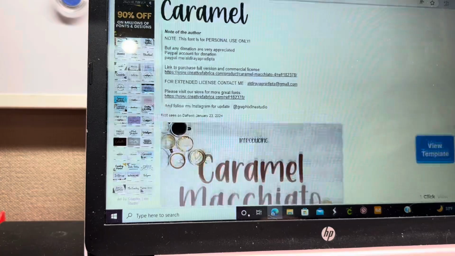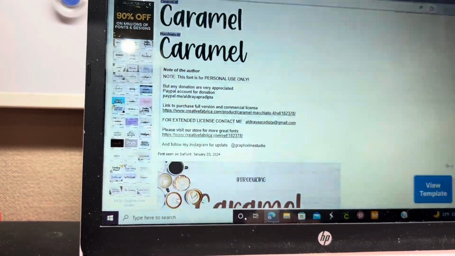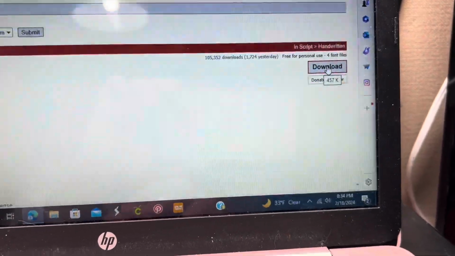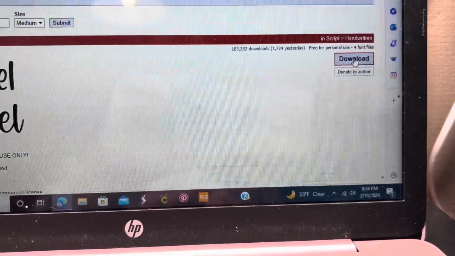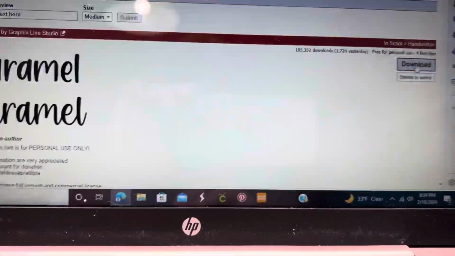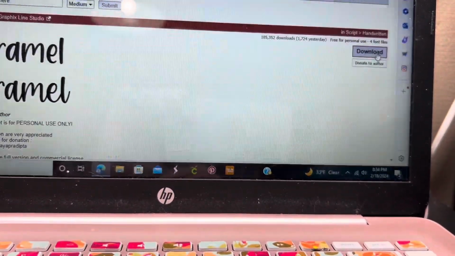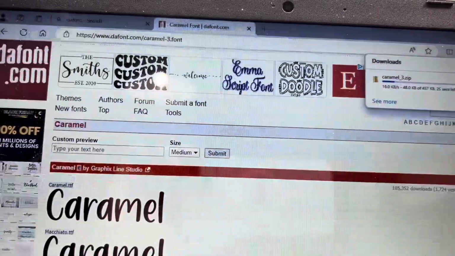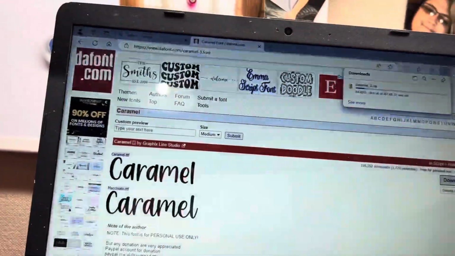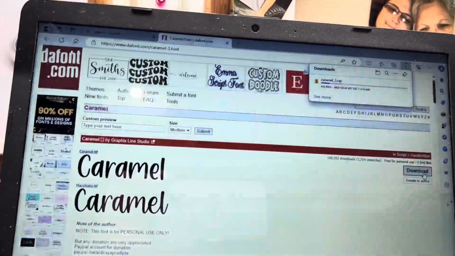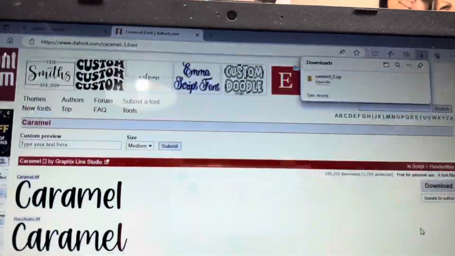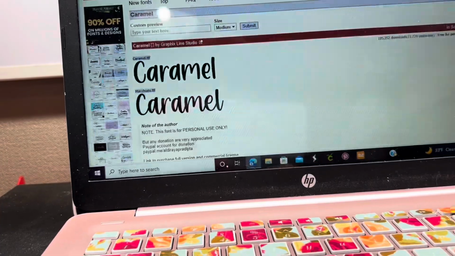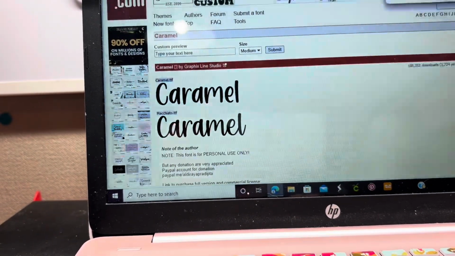Now, what you need to do is you just go up here where it says download. And it is downloading it to your system. Now it is downloaded. Now let's go see what other kind we want to do.